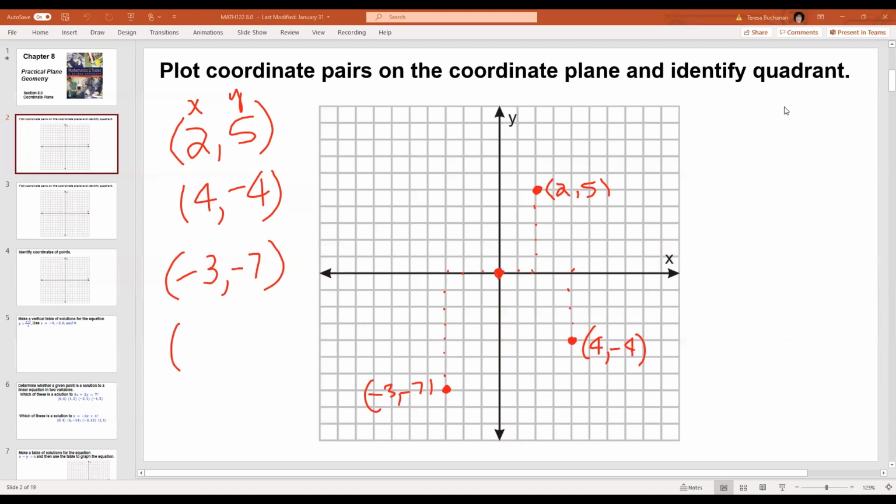And so finally, if I had a point that had a negative x and a positive y, that says from the origin, I would be counting 1, 2, 3, 4, 5 negatively in the x direction, 1, 2, 3, 4 positively in the y direction. And that point is at -5, 4. So if I had you in front of me, I'd be asking you how many of you remember all that. I'm going to assume, though, that many of you will remember a good bit of that.